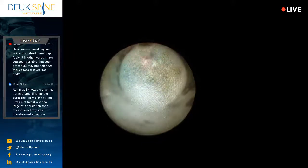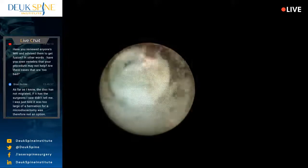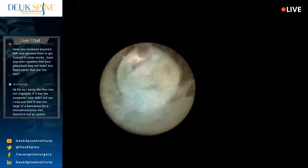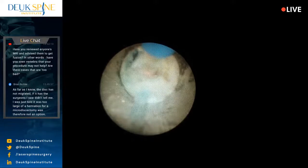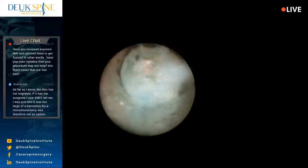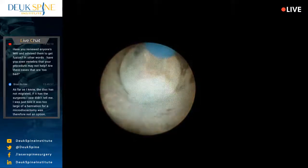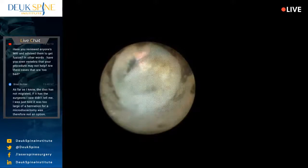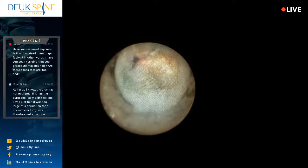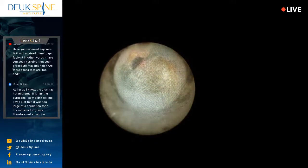The comment reads, have you ever reviewed anyone's MRI and advised them to get a fusion? Yes, I have. Oh, look at that herniation. Did you see it come out? That was pretty cool, huh? But very rarely. There are going to be some people who would be better served with a fusion, but probably 1 in every 100. So think about that. 99% of the time, the laser surgery will be what they need.